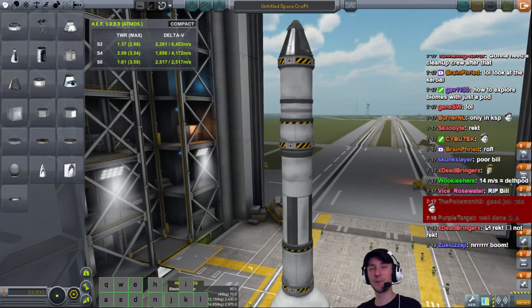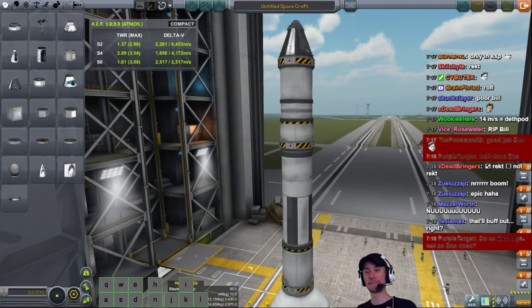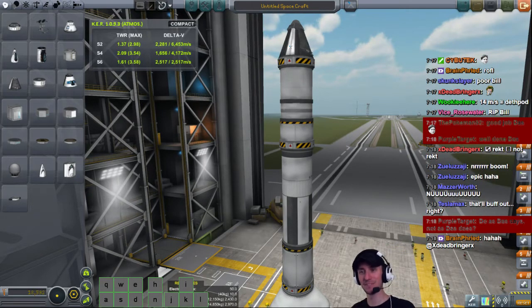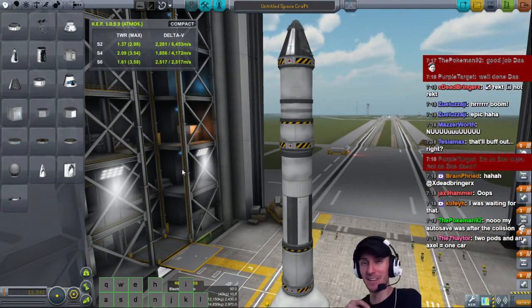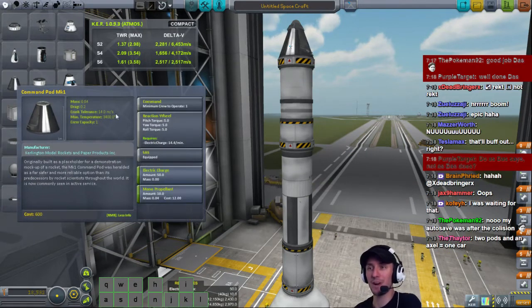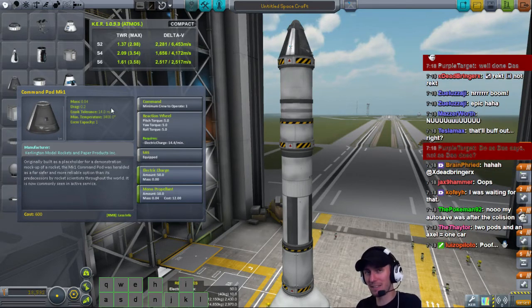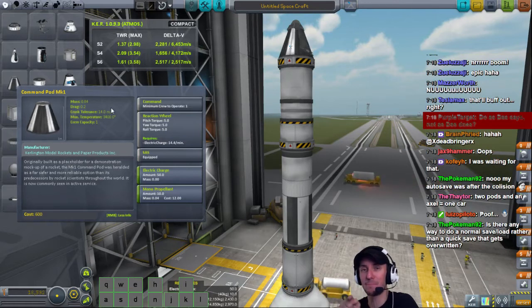I know, I was trying to watch and then I got too excited, and 14 meters a second means you die. What happened right there? Every part in KSP has what's called an impact tolerance, a crash tolerance. 14 meters per second. Did you see how as I was flipping down the side of the hill, as long as I was going less than 14 meters per second, I was fine. I didn't have any trouble. But once I got going greater than 14 meters a second, this pod failed.